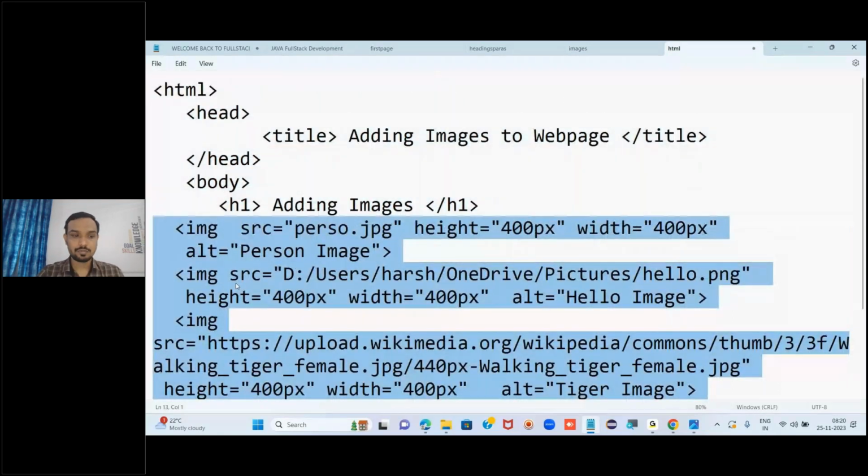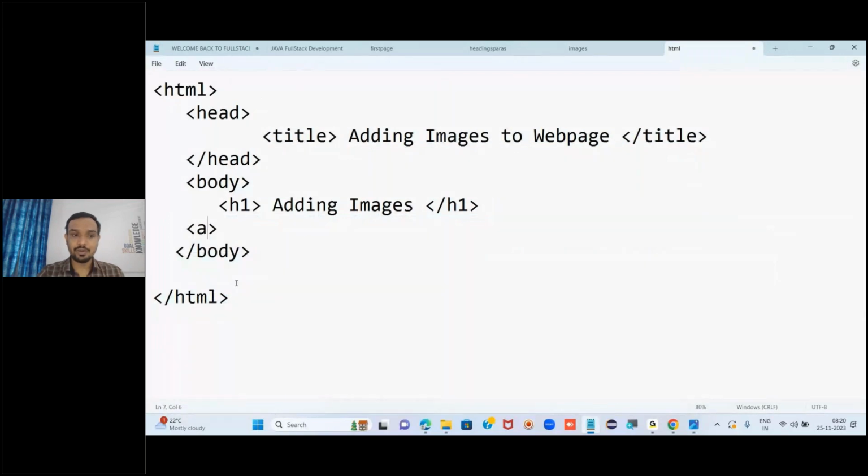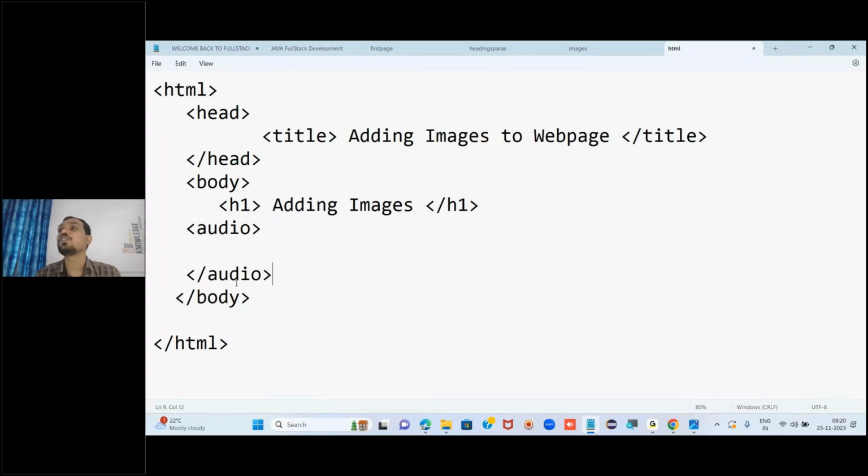If you want to add audio to your web page, there is a special tag. What is the tag name? Audio. So if you want to add one audio file to your web page, we have to use one audio tag. Clear? But there is one more extra tag you have to use in this. The tag name is source. One more you have to write, and here you need to write the source. What we need to write for the source is, same story, the address of the audio file. I cannot write an audio file or a video file unless that audio file exists on your computer, and the video file also should exist on your computer.